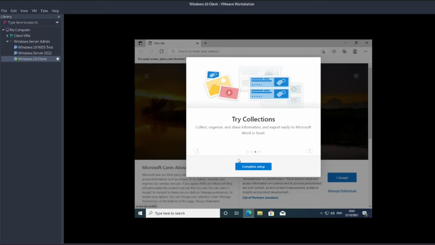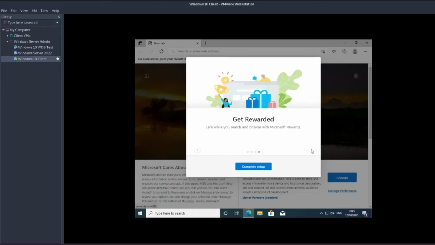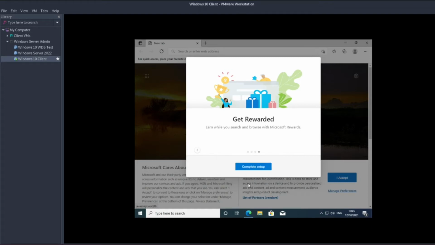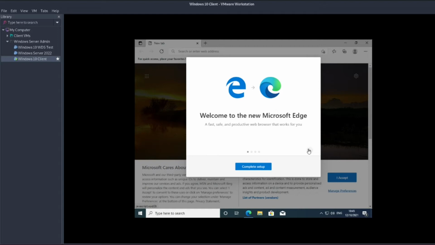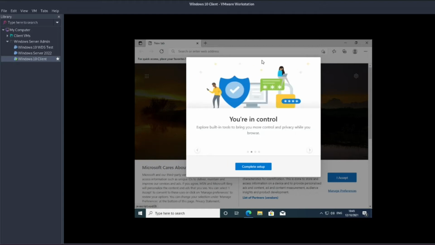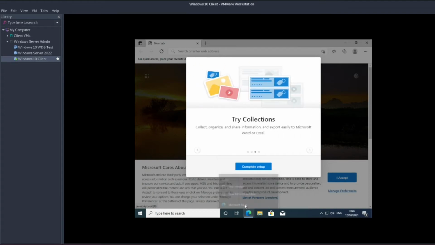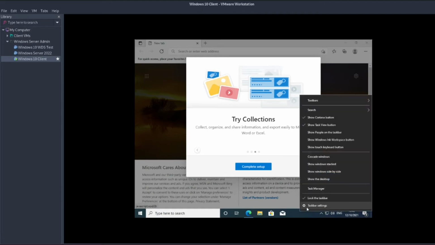So let's close down this Microsoft Edge launcher and see if we can get rid of it. Close window. Welcome to the new productivity suite. Thank you. Will you go away though? What about if we do close? It won't go away. Interesting.